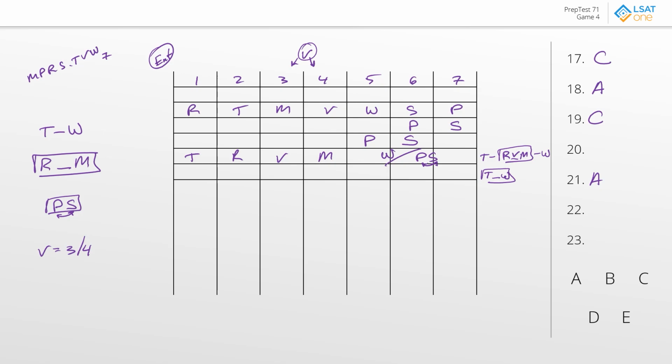So the only way to make this work right now is if the TW setup and the RM setup interlocked against each other. Because if they were separate, then there aren't enough things that could go in between these guys, right? V is the only other thing that could go in between them. So essentially, we can say that because they're going to interlock, there's going to be two ways that this can go. Either we're going to have R, T, M, W, or they can interlock the other way: T, R, W, M. Although I suppose it doesn't matter because these guys don't really influence anybody else. They're just going to take up a 4-position block one way or another.